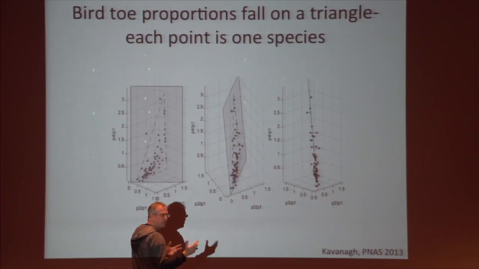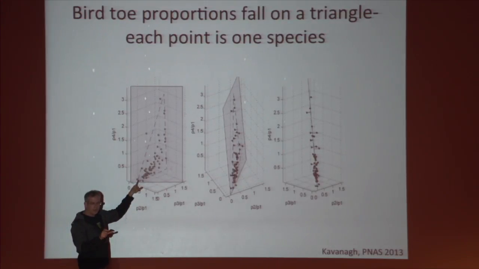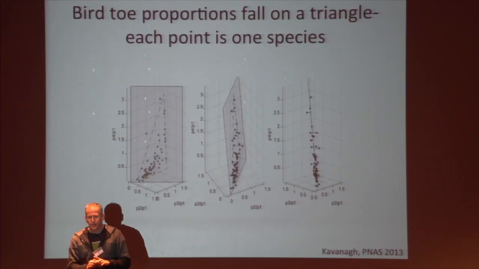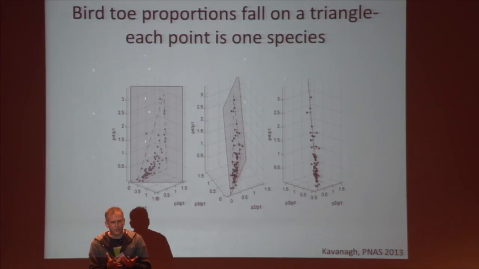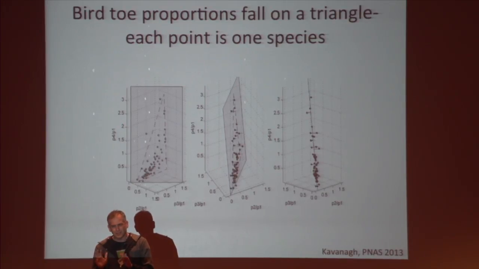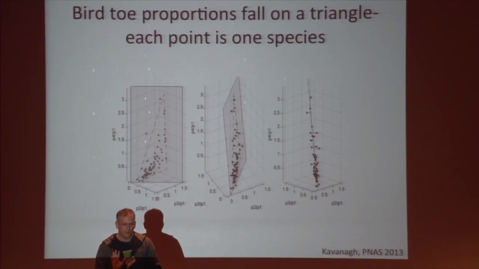Now, based on what I told you, you understand what's going on. You look at which birds are here: parrots and so on. This is the archetype for grasping a branch, with equal-sized phalanges. And this is the archetype, the ostriches and so on, for walking: long, short, shorter, nothing. And up there, it's for scratching or raptoring, because of the long fourth phalanx. That's the biomechanical optimum too, equal-sized phalanges for grasping a stick. If you remember anything from this lecture, now you understand the difference between your hands and your feet. Our hands have equal size, for grasping, and our feet have a long foot and short toes, which is the biomechanical optimum for walking.